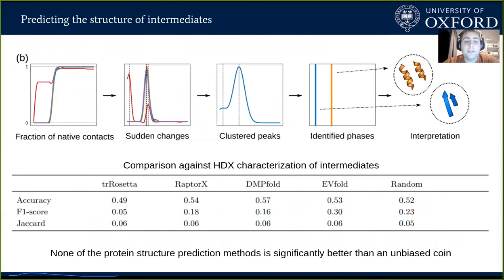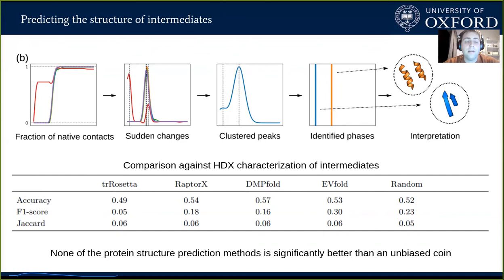Perhaps the final experiment that I ran related to the intermediates that are detected in the pathway. I collected a bunch of proteins in my previous data set for which I had hydrogen deuterium exchange experiments that told me which pairs of secondary structural elements were formed in the intermediate, and determined whether the predictions of my programs correlated with this. To make this coherent with the rest of the work, I cast the question as a classification problem, trying to identify which pairs of secondary structural elements are formed in the intermediate.